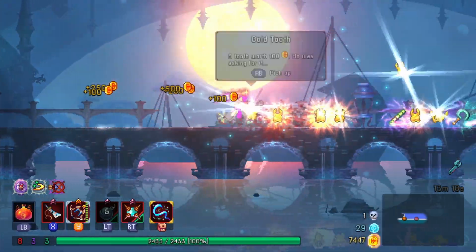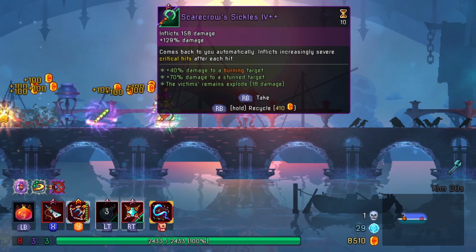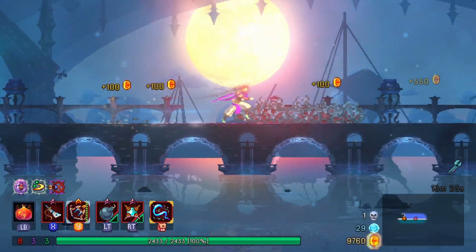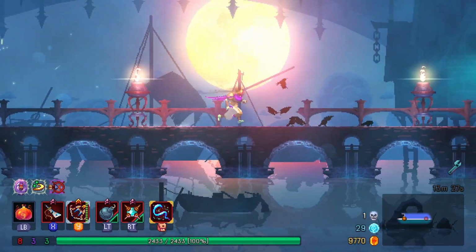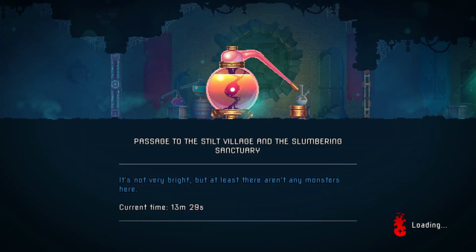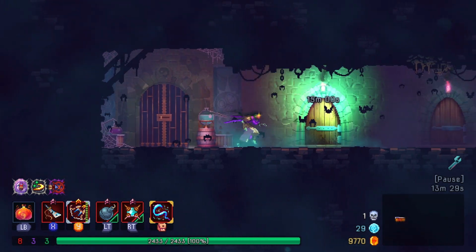Have I flawlessed him before? I think I have. I probably have, as sad as that is. But I've probably flawlessed him before. We will get legendary equipment for flawlessing him, which is nice. Okay, where are we off to now? I guess just like Stilt Village, we'll just do a classical run here.